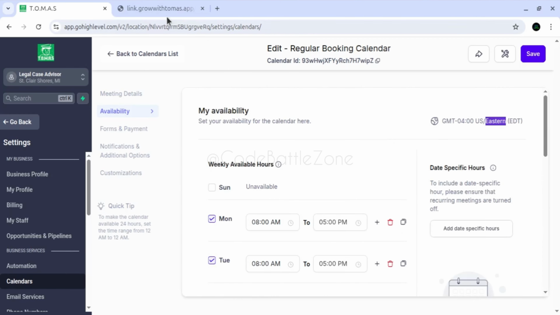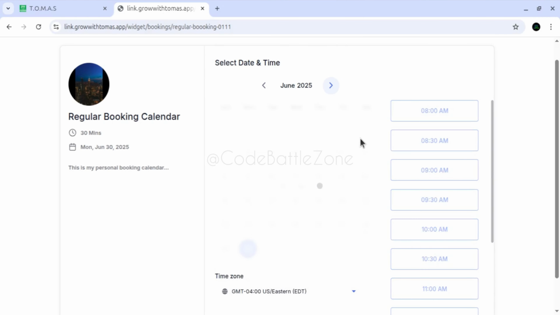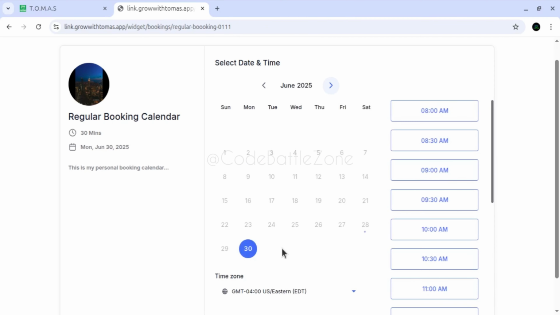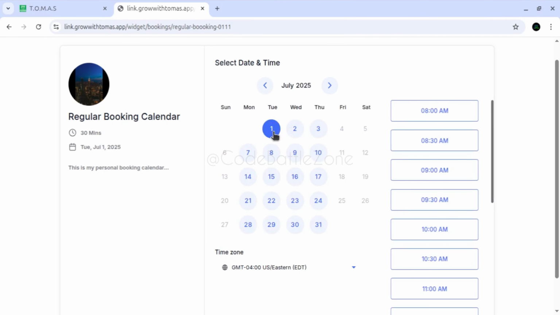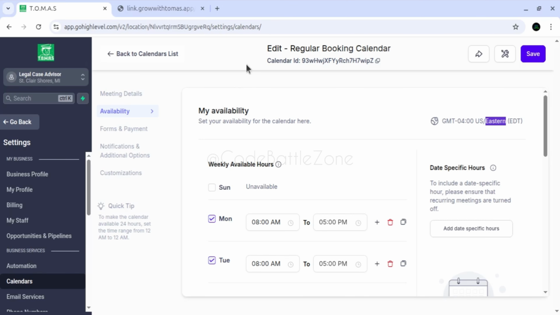So here we need to change. See, one is enabled. That is also enabled because today is 28.